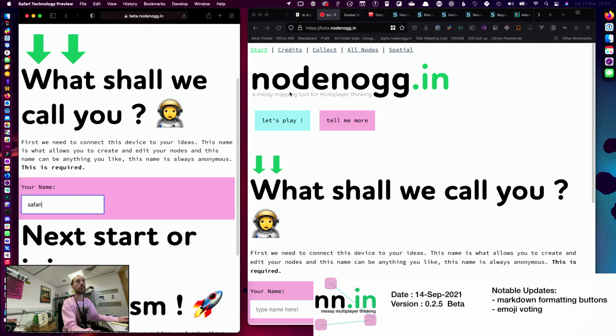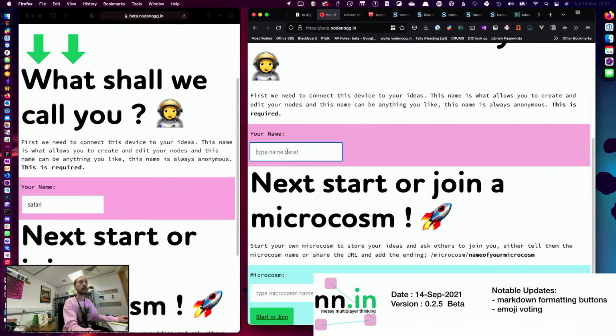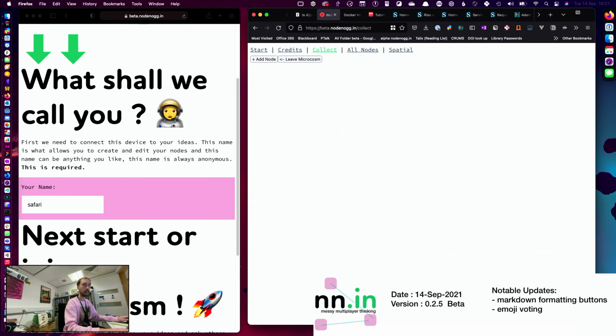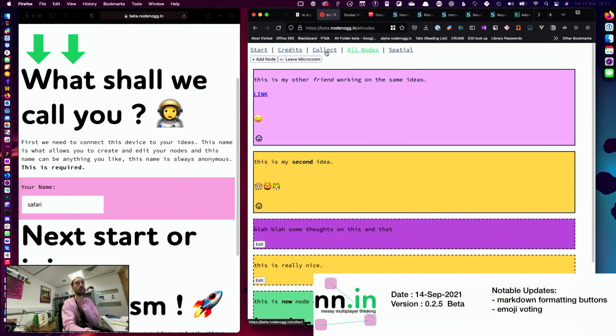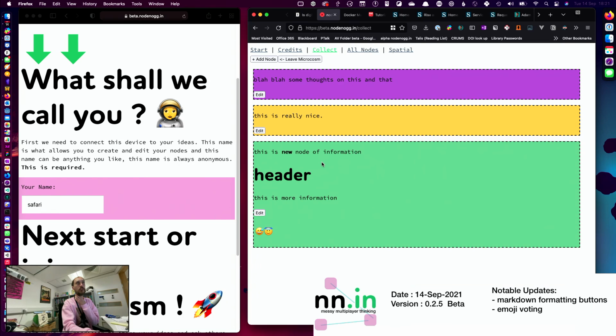So I should be able to do it with Firefox, because I don't clear any cache. So if I do September 14, 20, oh, not my name. My name on that one, it's that one. I'm using keyboard shortcuts to jump in and out. That's the collect view, and that's all nodes, that's good. I also noticed that it loaded everything without that other bug.